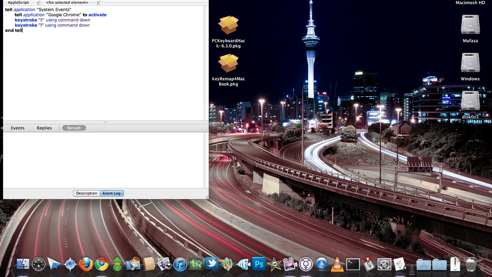The simplest way to remap your caps lock key on OS X to a search key like Chrome OS is with an Apple script, Quicksilver, and these two keyboard patches called PC Keyboard Hack and Key Remap for MacBook. First thing you want to do is install the two keyboard hacks, which you'll have to restart your computer afterwards, so I've already done it here.